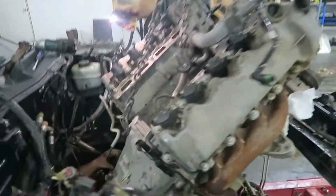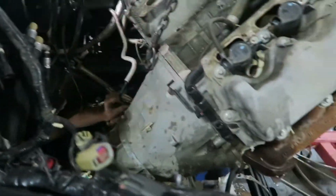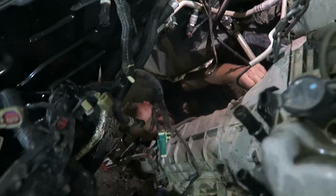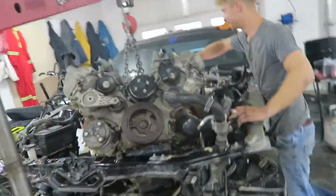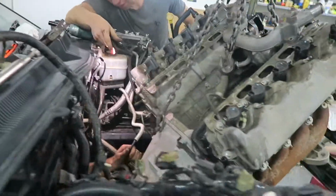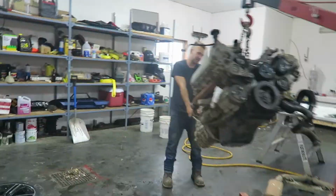Got the engine out this far already. Just gotta get out the last lines, stuff like that. Yeah, Jason's just chilling underneath there. Transmission in. Yeah, I think it's working out fine. Should have it out in a couple of, well, who knows, hours, probably. Well, the engine is out now.